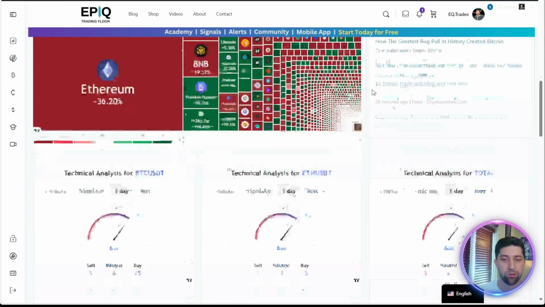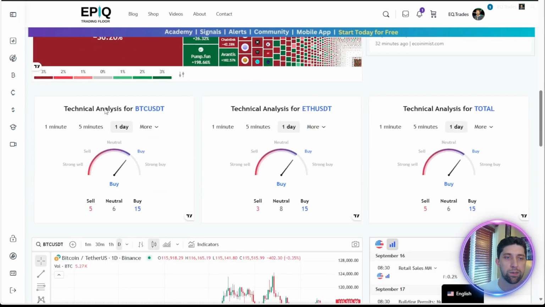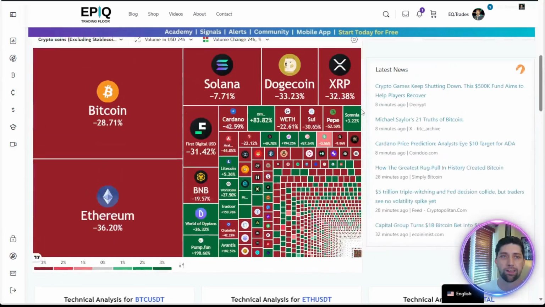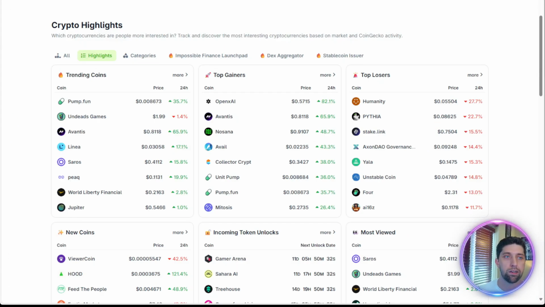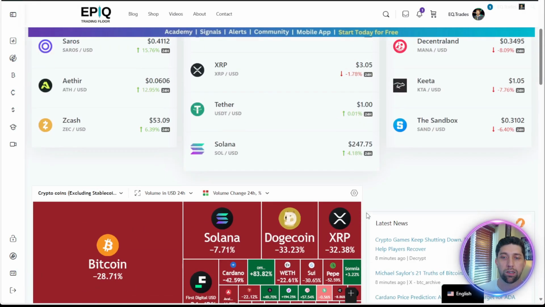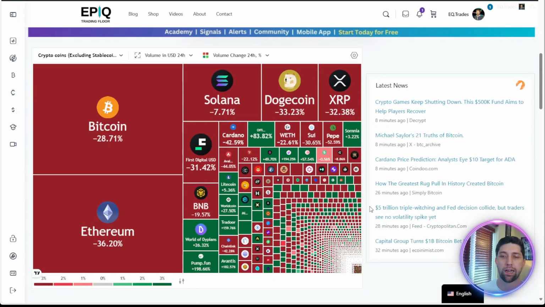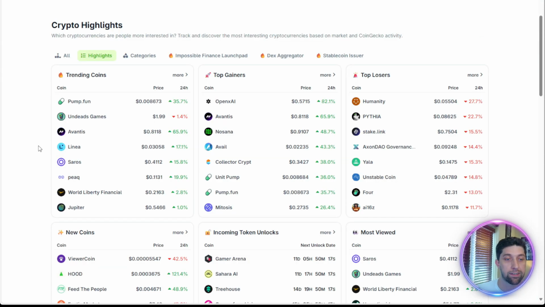Keep up with the latest news. Fear and Greed Index, which is basically a technical analysis indicator, gives you everything from 1 minute, all the major time frames from 1 minute to 1 month for Bitcoin, Ethereum, total market cap, live chart, live macros, everything like that. So if you're using these two tools together, you're going to be able to get a really good reading on the market and be able to kind of decipher what could be the next potential big move, big gainer, big loser, all those types of things. So giving yourself that competitive advantage against everyone else is one of the biggest things that you want to be focusing on as a trader.